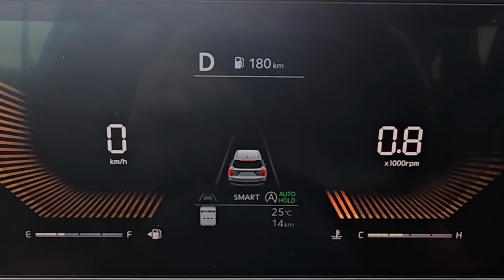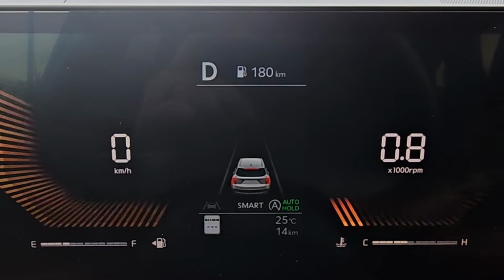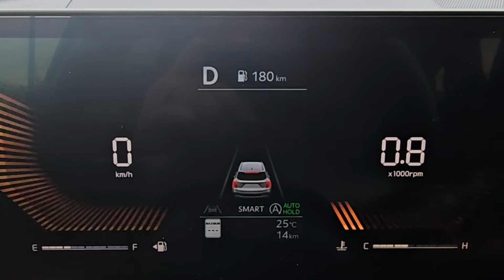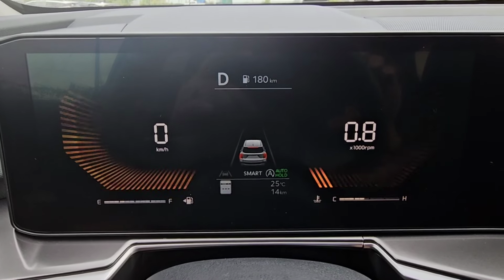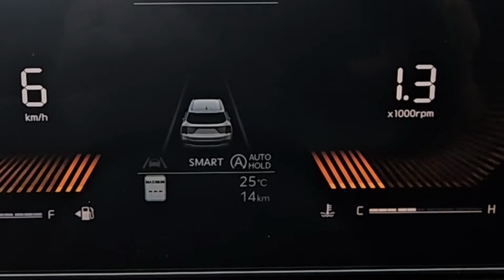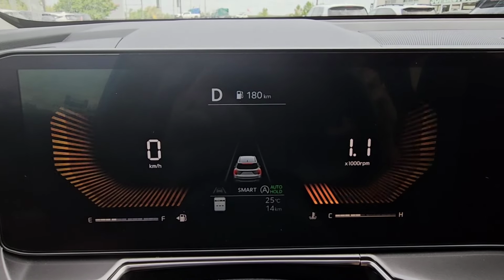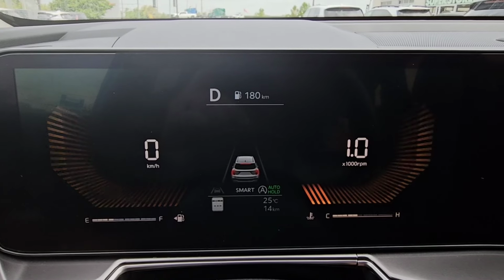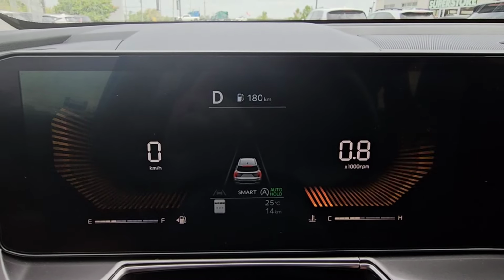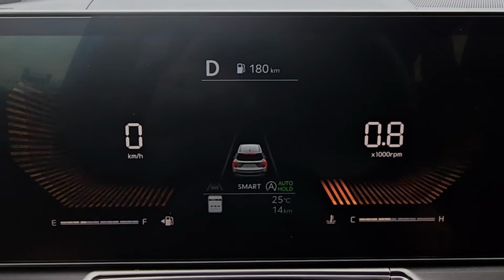So that means that I can sit here in drive with my foot off of the brake pedal because the car is now holding it for me using the electronic parking brake. Once you're ready to start going, I'm going to go ahead and accelerate. And as soon as we start moving, you'll see it goes white. The next time I bring the vehicle to a complete stop, it goes green again. So that means I can now take my foot off the brake pedal because the car is holding it for me.